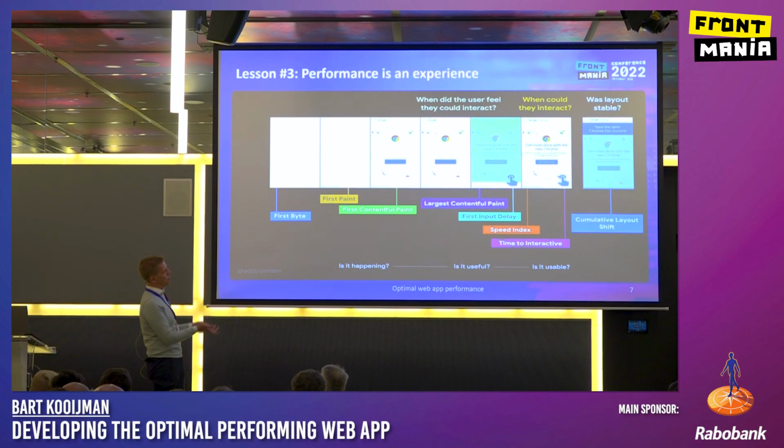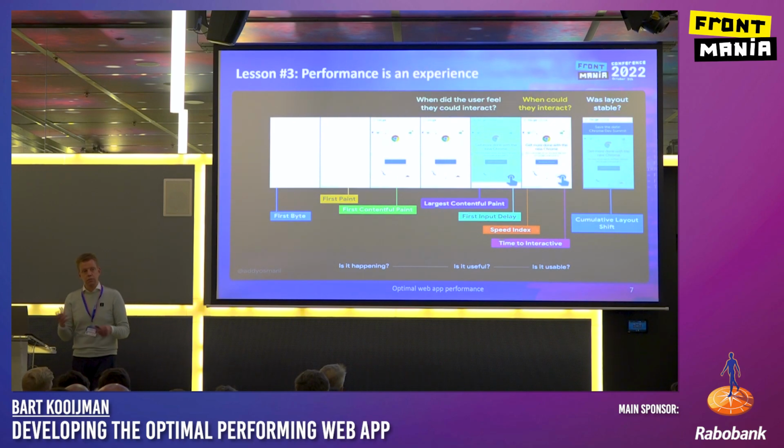where the customer first looks at, is there really something happening? And then moves on to, what is happening? Is that really useful for me? And then finally, once you get the idea that it's indeed a useful page, we check, okay, is it then really usable? And then all of a sudden, when you start looking from that angle, you need different kinds of metrics. For example, the first paint that will help you keep your customer on your page, because then the customer starts to get the feeling that something is really happening. But then, of course, you also need to make sure that the first thing that you show starts to address the question, is it really useful?